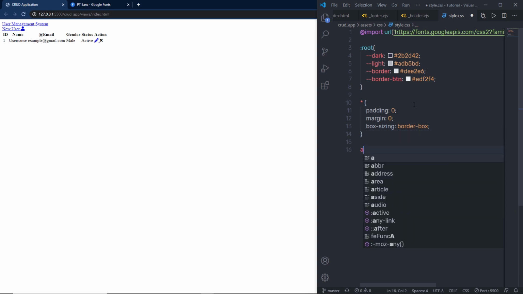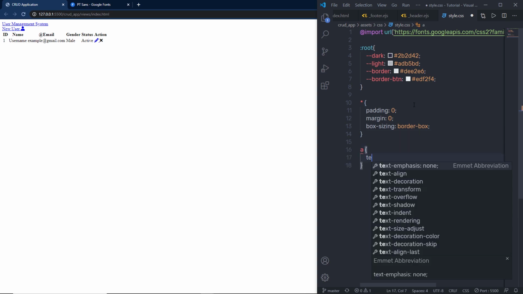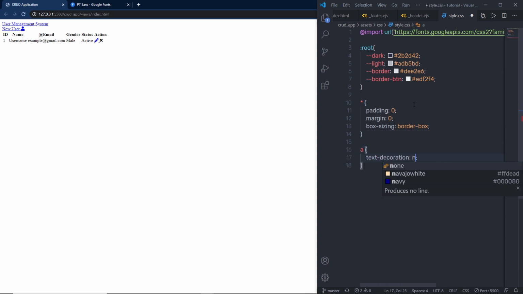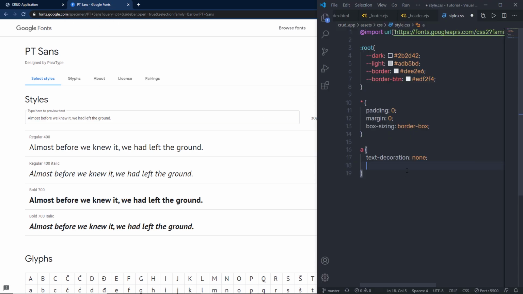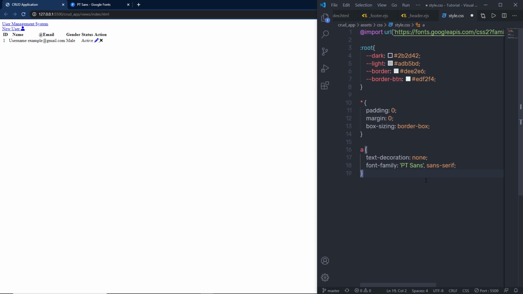Just out of that, I'm going to select all the anchor tags, then specify text decoration none. This will remove the bottom border from the anchor tags. Then I'm going to specify the font family. So I'm going back to the Google font, and here you can notice I have this PT Sans. I'm going to copy this font family, paste it here, save the changes. This will just apply this PT Sans font family to this text.